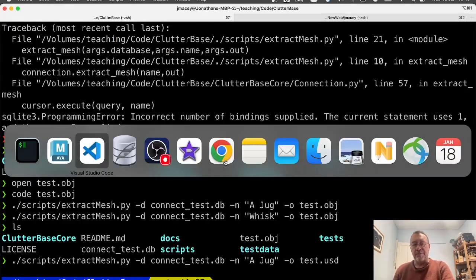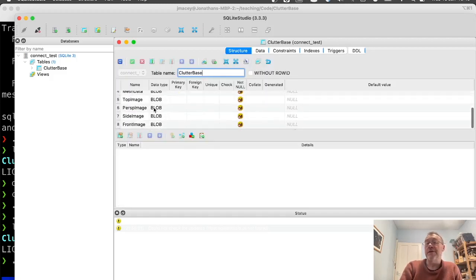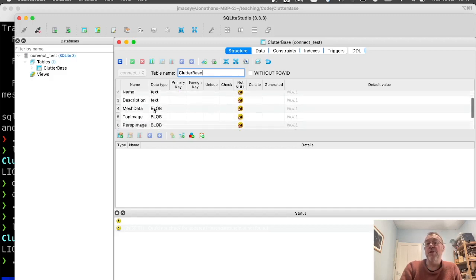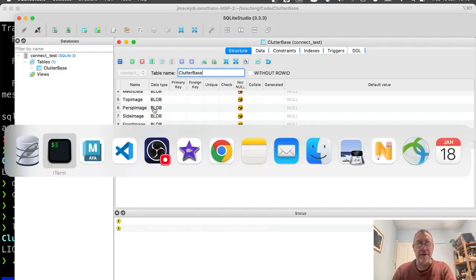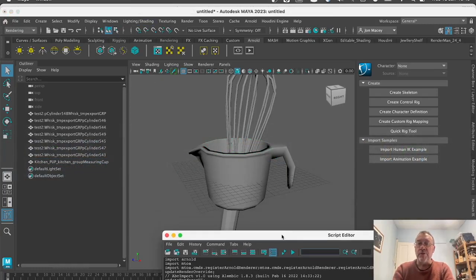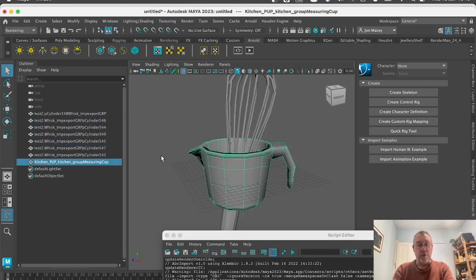So this is one of the problems I've now realized: I need to store as part of the database structure what the file type is, because there's no way of knowing once it's stored as a blob what it is. So I'm going to add a new refinement to this design to say what type it is, and obviously that will make it easier once I come to writing the rest of the interface and the tools for importing the data. So once I know what the type is, I can do the import better.